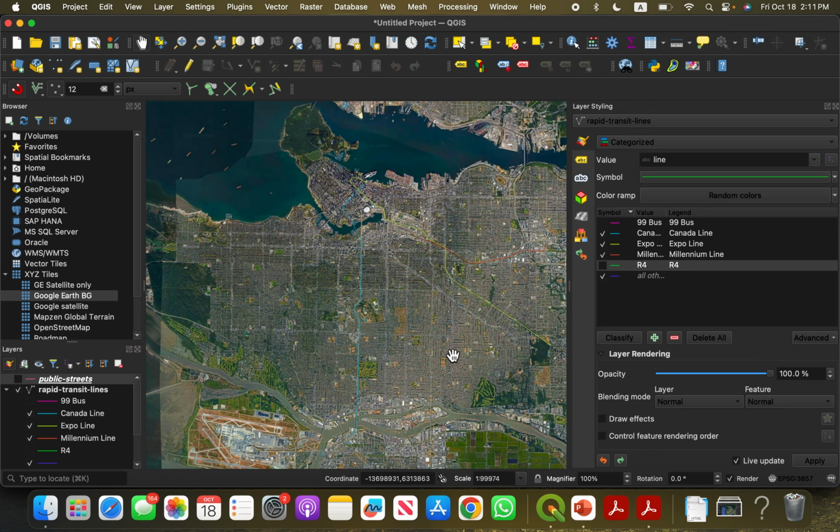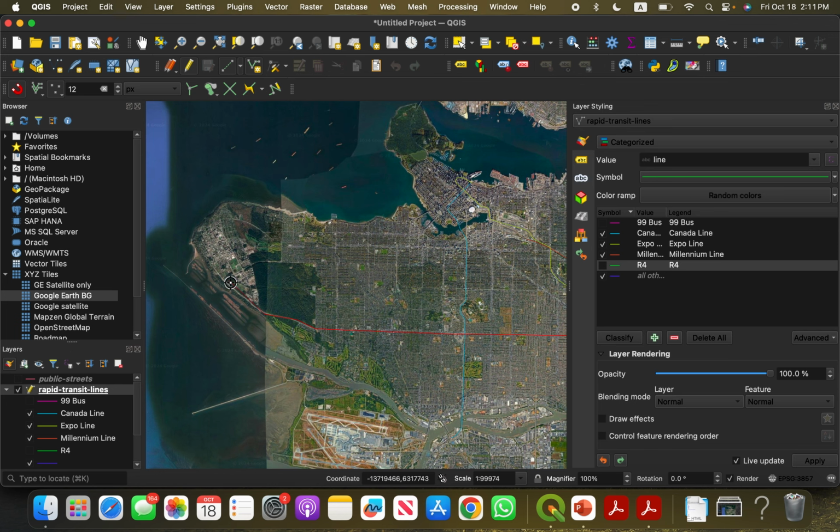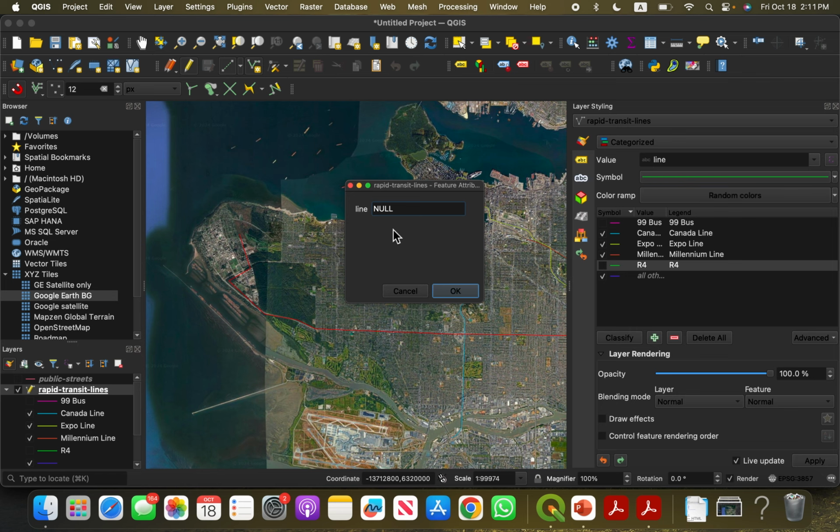So how can you add a new line or a new feature? We're just gonna select here our layer. We're gonna enable editing, toggle editing, and we're gonna start adding a line. Okay, so we can simply draw the line for the R4, and after we are done, we'll simply right click, and we will have here R4.